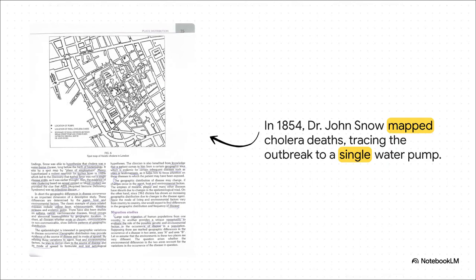And this might be the most famous case in the history of the field. Back in 1854, a doctor named John Snow was up against a deadly cholera outbreak in London. Now, he didn't know about bacteria yet, but he did what any good detective would do. He made a map. He marked exactly where people were getting sick and saw this terrifying pattern. All the cases were clustered around one water pump. By simply removing the pump handle, he stopped the outbreak in its tracks. It's just a brilliant, classic example of how finding the where can lead directly to saving lives.